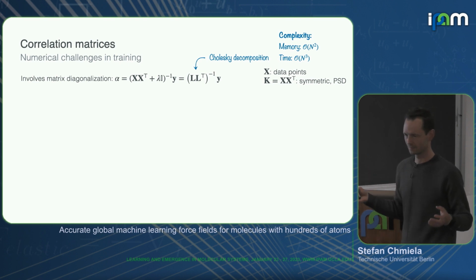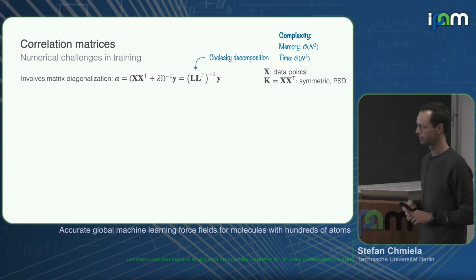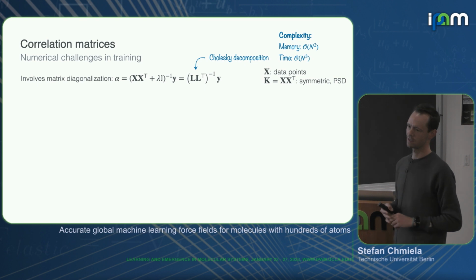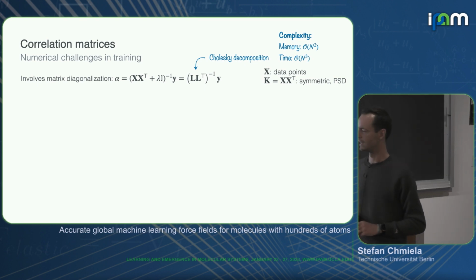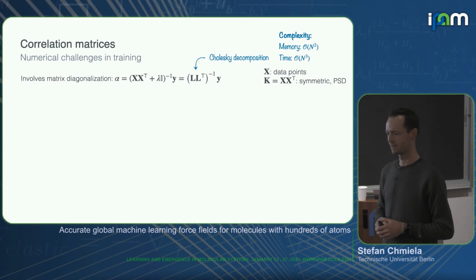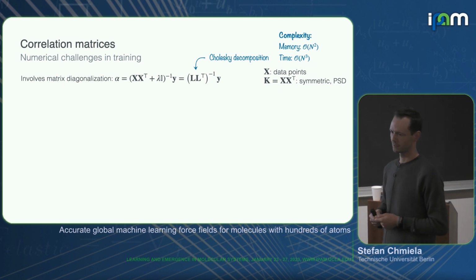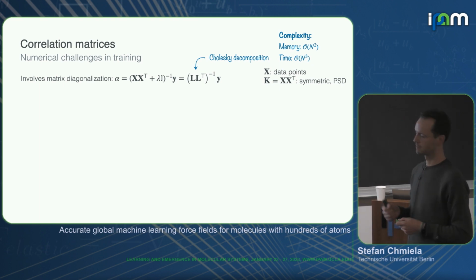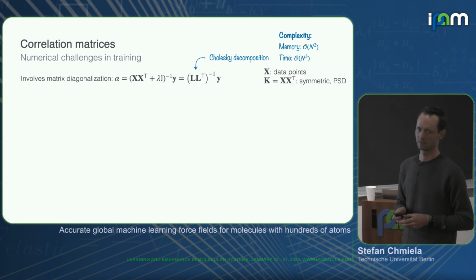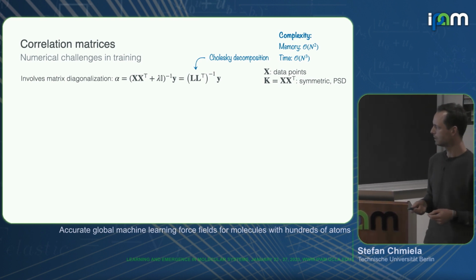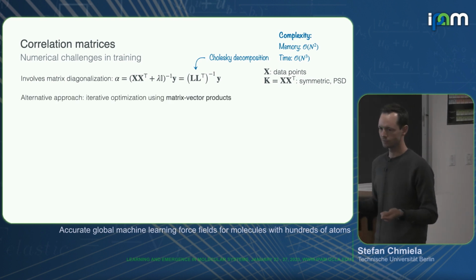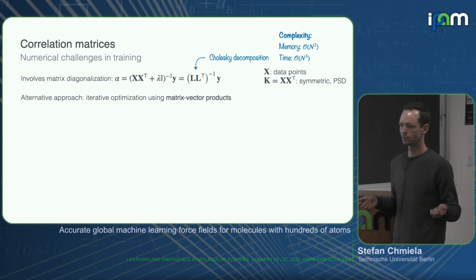And then the problem is there's a fundamental time and memory complexity associated with these types of problems, and even an efficient algorithm that solves this problem in closed form cannot escape the quadratic memory complexity and the cubic time complexity. So the obvious alternative to this is to just train it like a neural network, right?